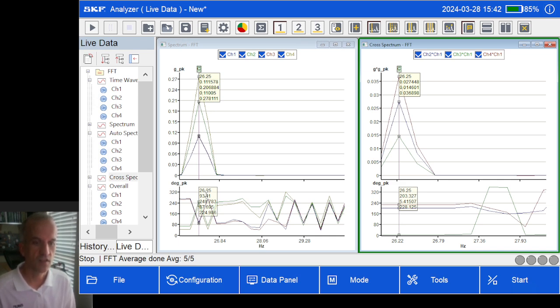But I can also do the arctan of the ratio of those two values to get the phase, and that's what's plotted down below. Either one just depends on whether I want to see the amplitude of the FFT or the cross relationship between the 2 channels. What we're seeing on the right is the higher channels with respect to channel 1. On the left we see all 4 channels individually.